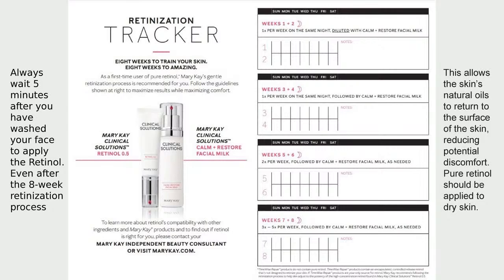It is not just a simple process. I am very committed to my skincare routine, and this took a bit to remember and get used to. This does not replace a skincare set. If you are not already using a skincare set, I would recommend starting with that first before you get into supplements like this. A good skincare routine is going to be way more important than using supplements. You want to make sure that you're in a good routine morning and night with a complete skincare set, and preferably Mary Kay skincare, because our dermatologists have created all of our products with the same ingredients in mind and made sure that they are compatible with one another.